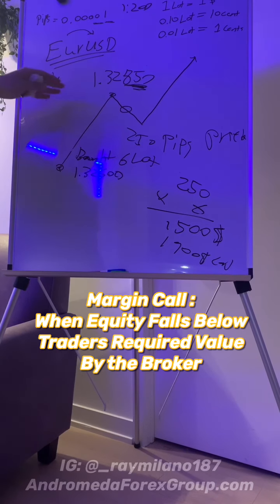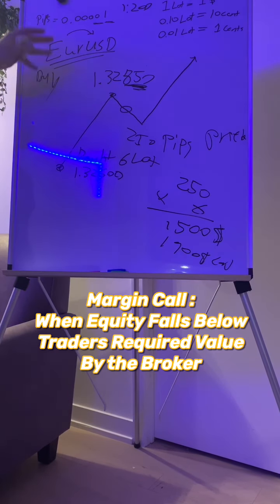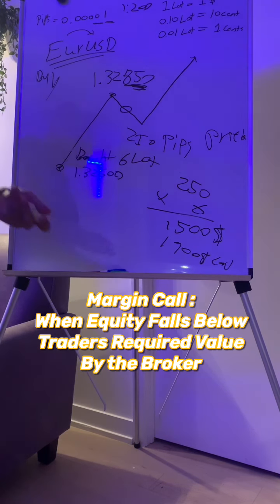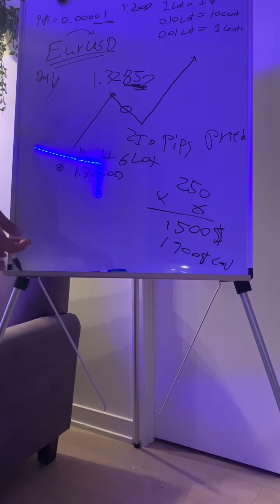The way Forex works is like this. It's all about fluctuation, right? When you open a position, even if it's down by like 1,000, you don't actually lose that amount so long as it goes back into profits and you have enough capital and equity to maintain the fluctuation. Now, if you had only 1,000 and you've gone into negative 1,000, then for sure you would have got a margin call.